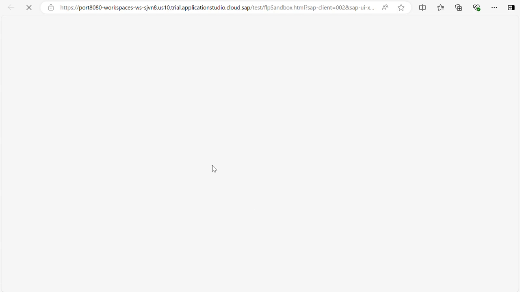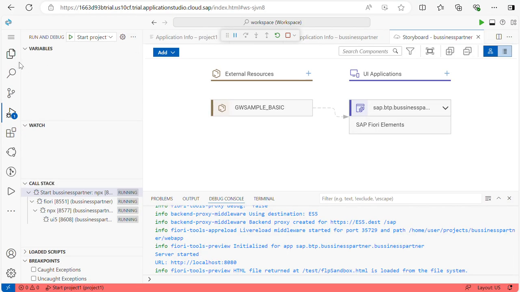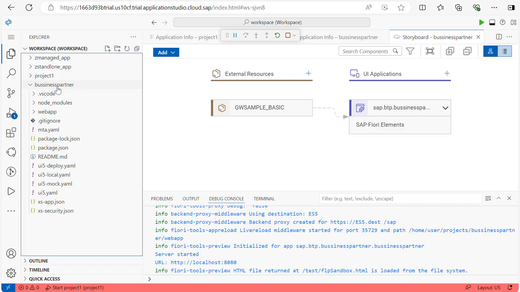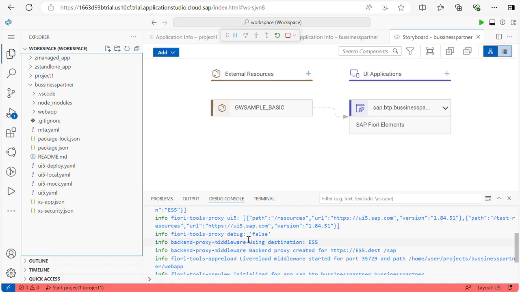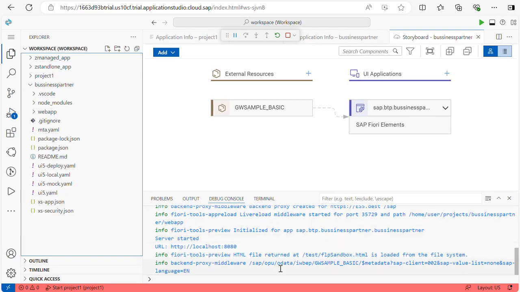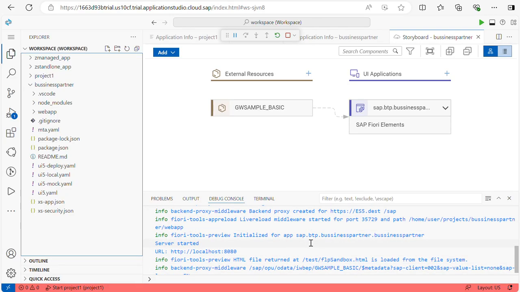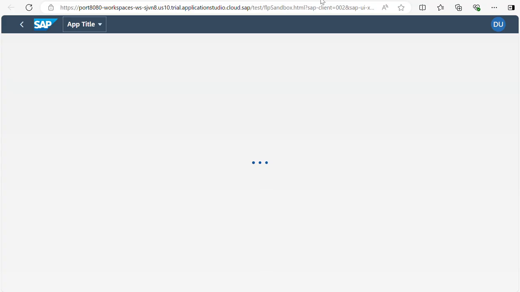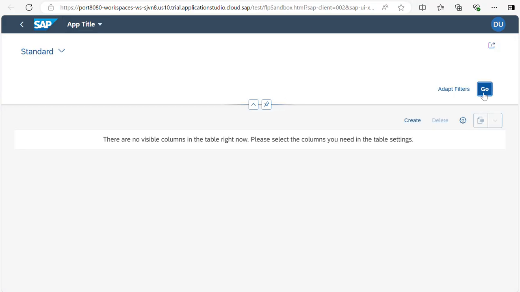Like this way also you can run the application, or else directly right click and preview the application. See, now step by step the application is run and it will log into your launchpad. Yeah, see, cool. Currently no visible columns.